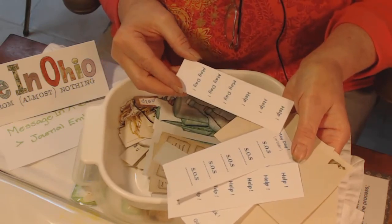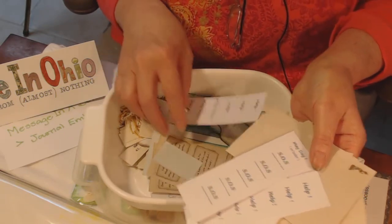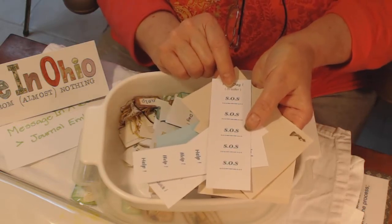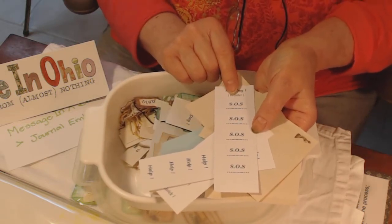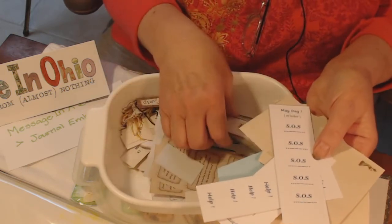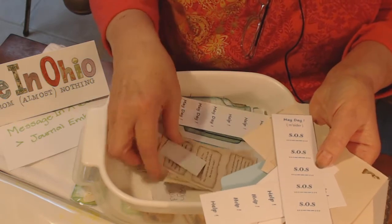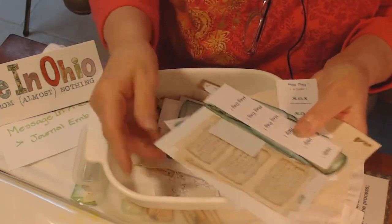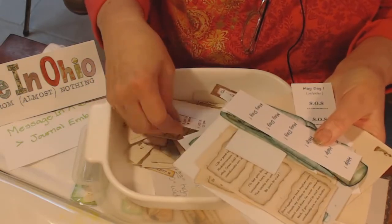My sister thought of the Mayday. She printed it. You can see it right here. She printed it out, Mayday, but then she put the French word, I don't know how to pronounce that. And then SOS, and there's the dots and dashes for SOS. And let's see if there's anything else in here. I have everything right at hand so I can finish putting them together.